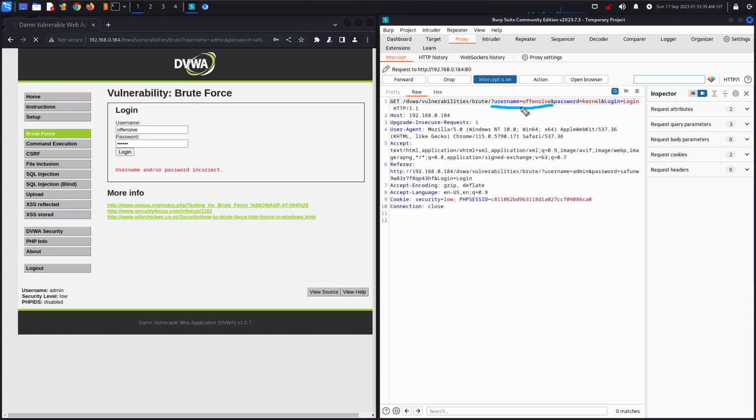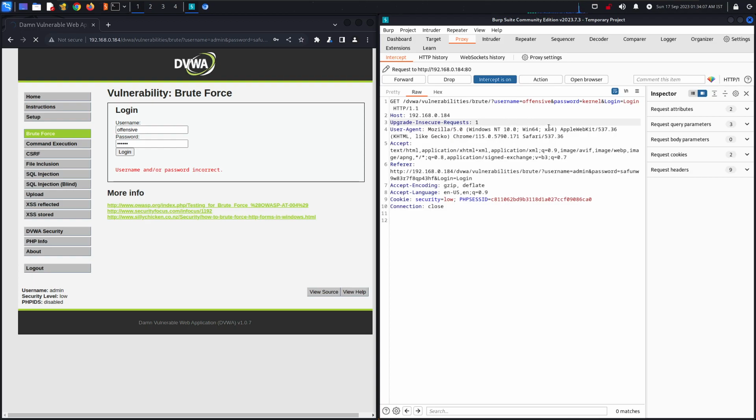The username is offensive and the password is kernel, and login is login. So we don't have to take care of this. We only have to take care of password equals kernel and username equals offensive. You can see the username and password are going in clear text. They shouldn't be sent like this.